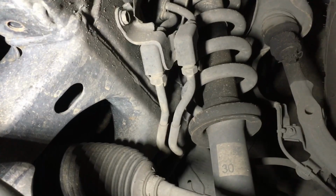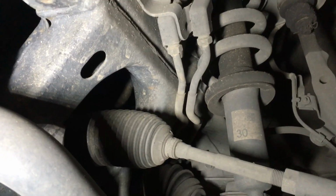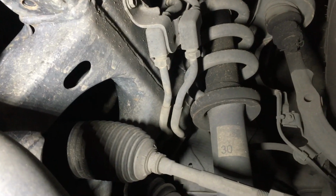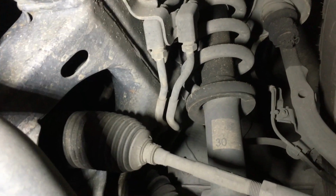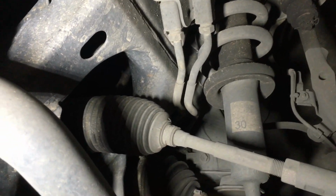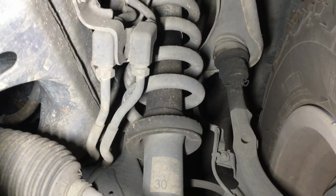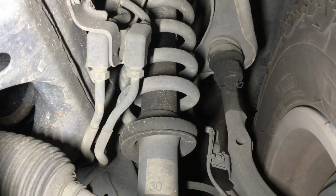These obviously they are due. If you see them like that, they're probably as bad as it gets before they get really bad with the genuine original Toyota stuff. So the top ball joint, it's just a bit of grease coming out, but it's never been touched, it's never been taken off, it's just how it is, nothing to worry about, okay?